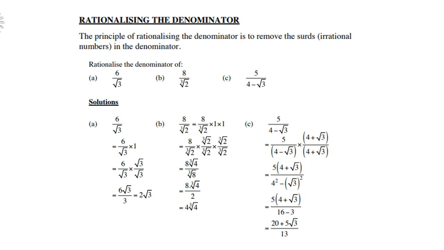What you do is you multiply both the numerator and the denominator by the square root of 3. You are not changing the value of the original fraction because square root 3 over square root 3 is a one.